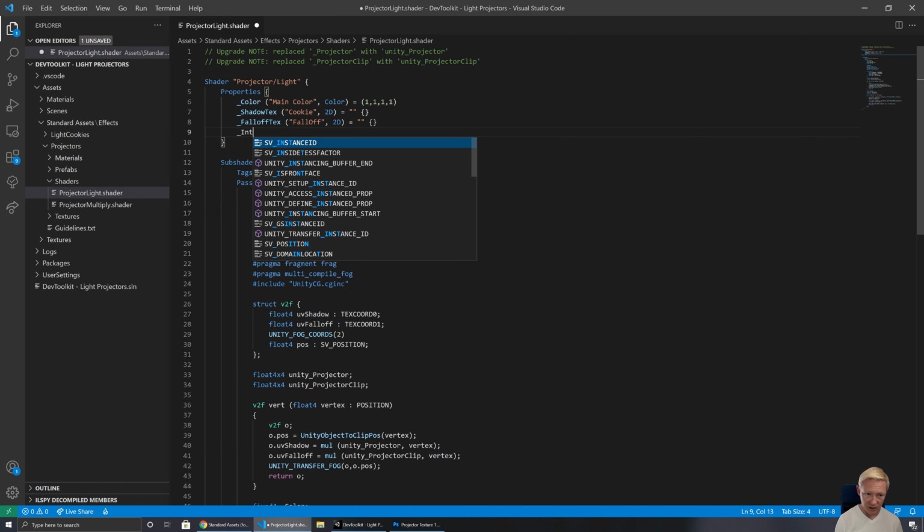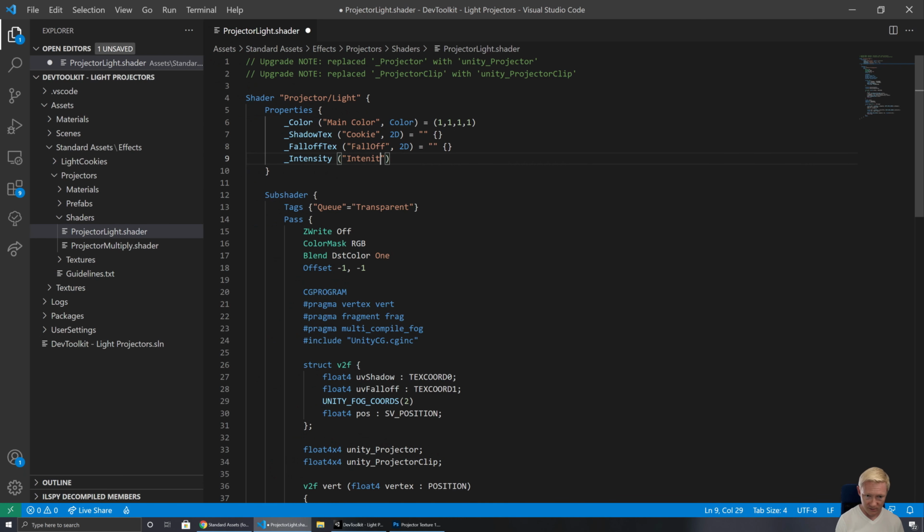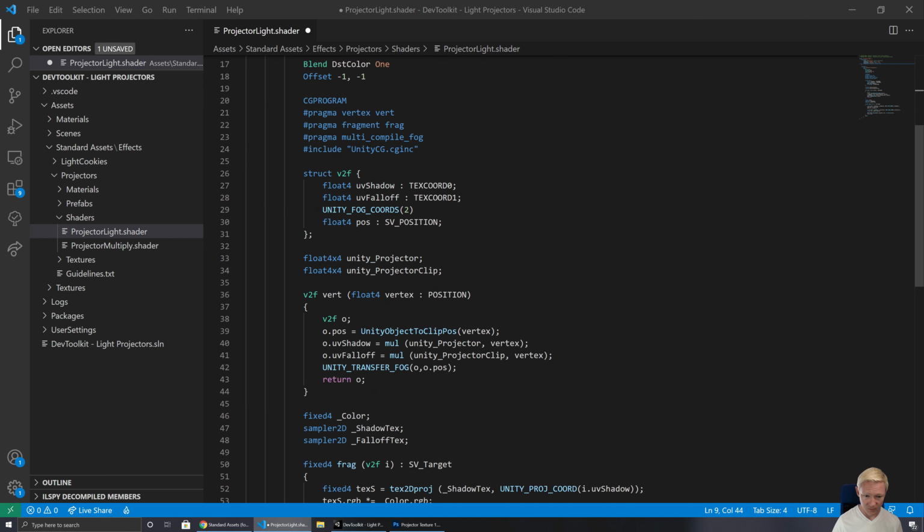This is going to be intensity, and we can set this up so it's just a float, and we'll give it an initial value of 1. So we'll start it out at an intensity of 1, and then we'll go from there.